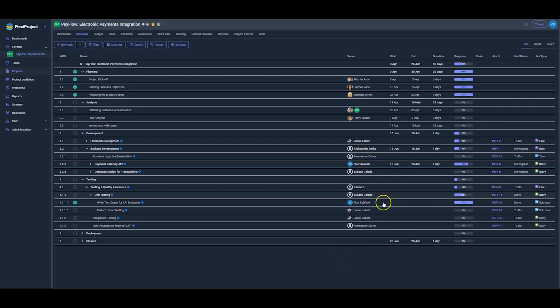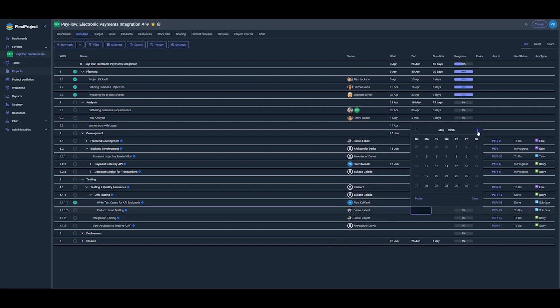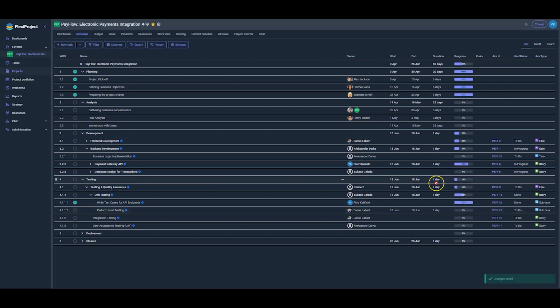Importantly, for any task, we can specify a deadline, which allows us to manage our timeline within FlexiProject. The key point is that entering a date, such as for a subtask, triggers automatic adjustments in the parent elements based on our input, which is a function of the scheduling system. It is crucial to note that changes to these dates will only apply within FlexiProject and will not be saved back to JIRA. So, if no dates were set before, they will now appear as shown here.